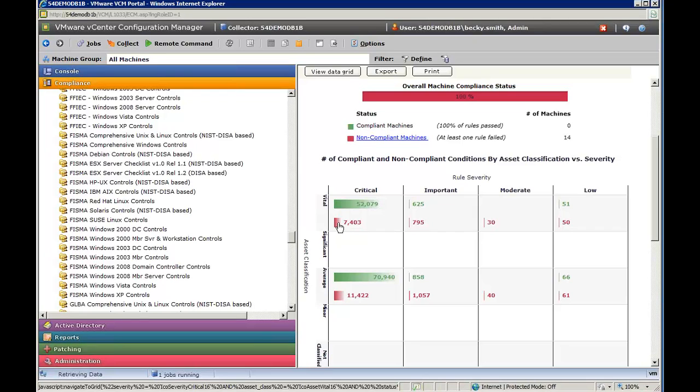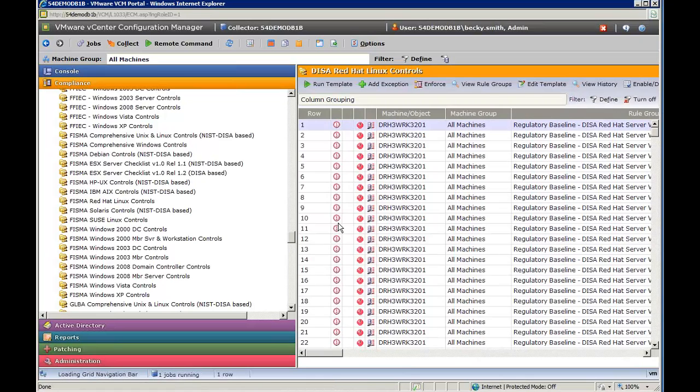So let's look at just my vital servers that are failing just critical rules for DISA. And this will now drill into the data grid and give us really that depth and richness of data to show us the detail of the assessment results and why in particular these systems are failing those conditions. So you can see right here, I'm only seeing non-compliant results, right? So it's already pre-filtered. I can turn this off, by the way, too, because all I've done is predefine a filter and drill through. I can turn that off and see the full results across all systems.